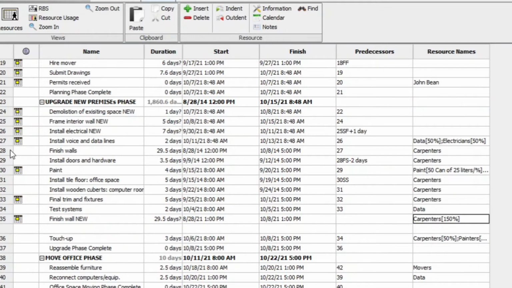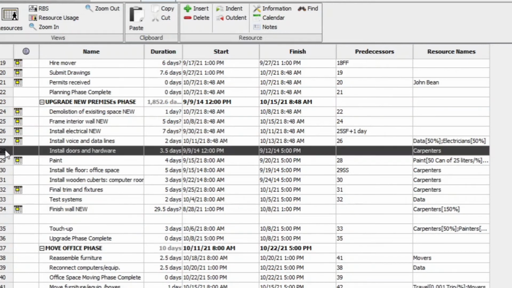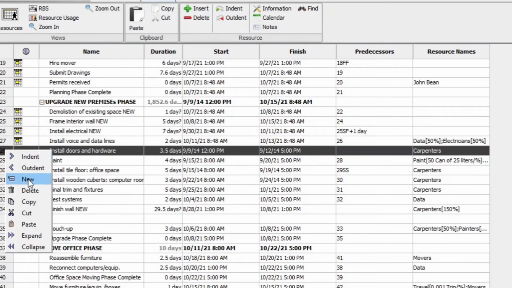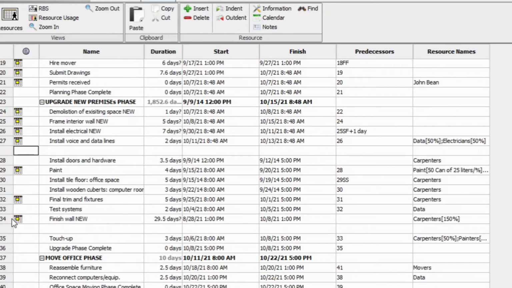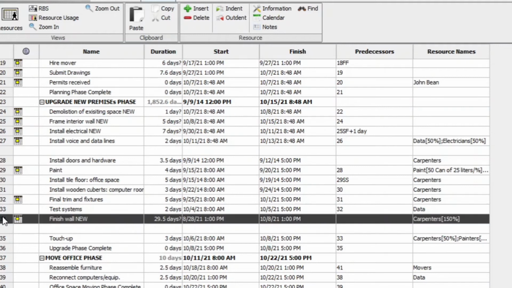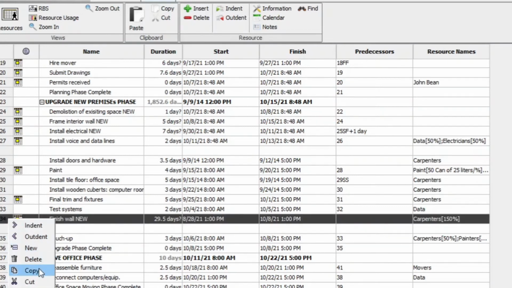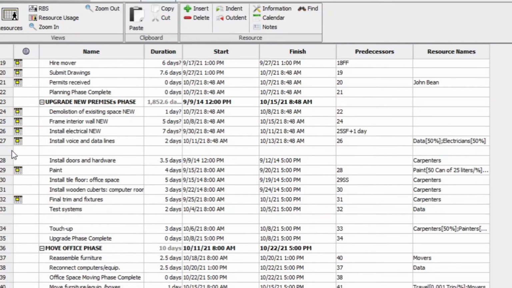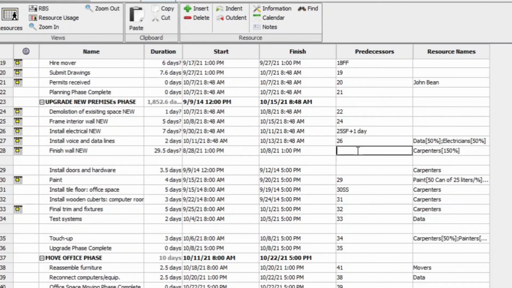and what I then do is I simply go and remove the previous one, finish all new, remove it, delete it at that same place. Then I just make a new place to copy the newly created task. At this moment in time you cannot move the task in ProjectLibre. Cut it and then just paste it there. Then I just create the new dependency and delete this empty space.